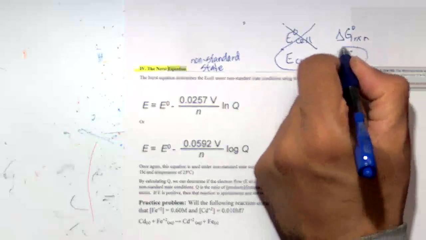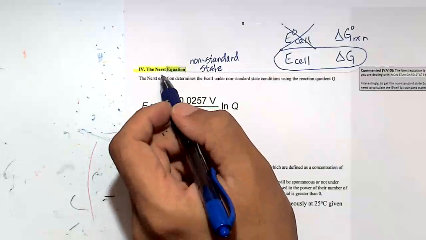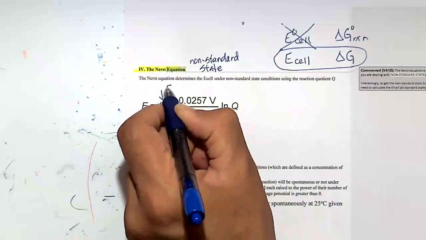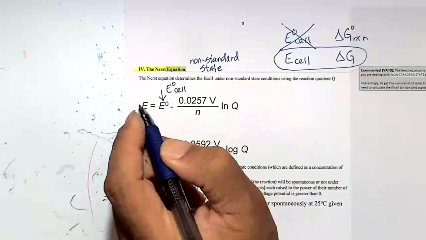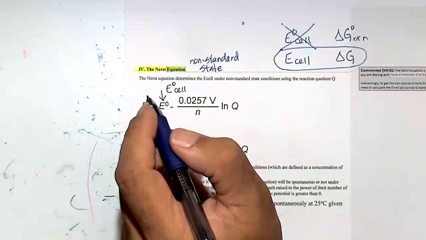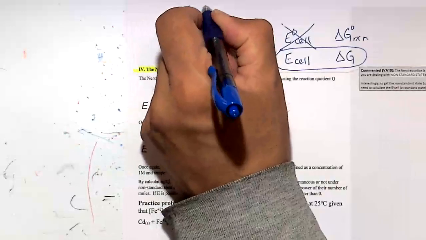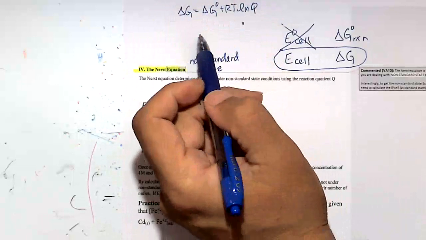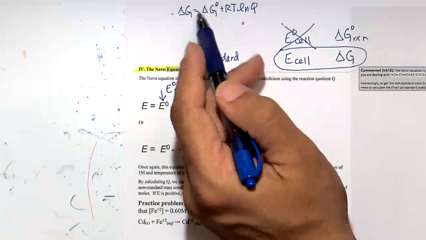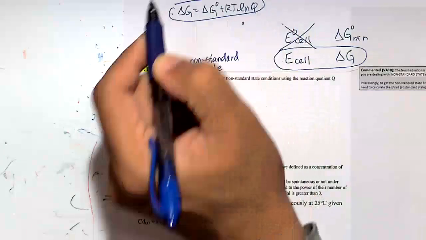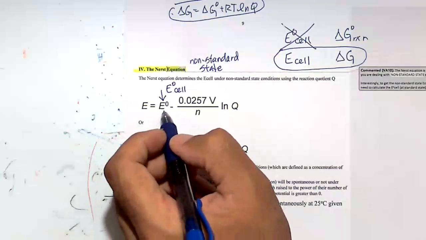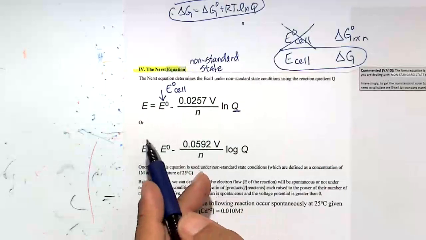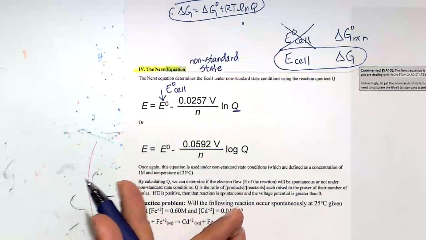For these non-standard state conditions, we will use the Nernst equation, particularly with E. Notice that to get E for non-standard state, you need E at standard state. Just like the same relation we saw for delta G. Remember this equation? To get delta G at non-standard state, you need delta G at standard state. I'll give you this equation, but I'm telling you that to get non-standard state, you need the standard state values. Then Q. There are 2 versions of the equations. I'll give you one or the other. You just plug and play.